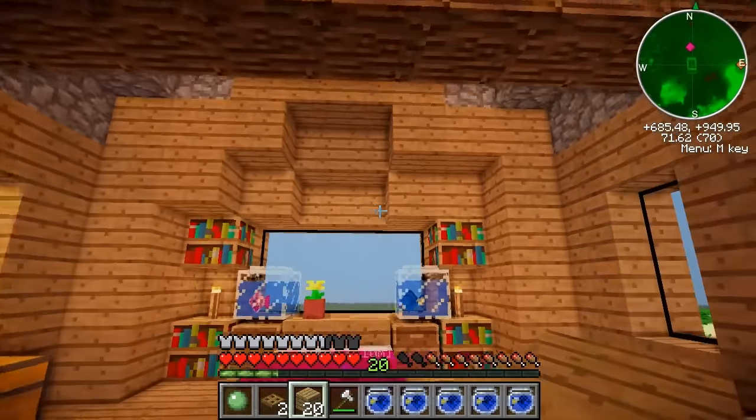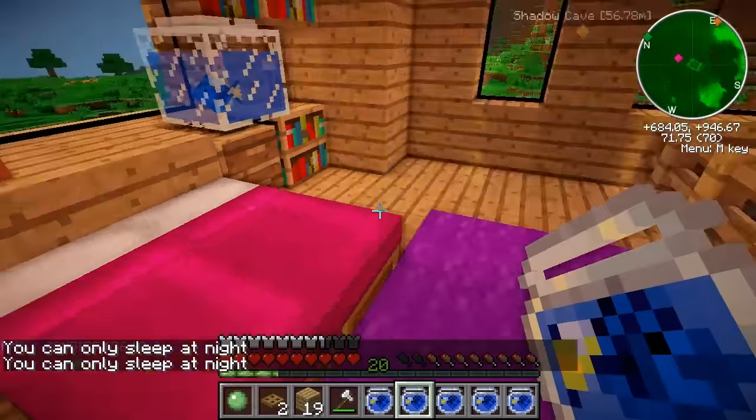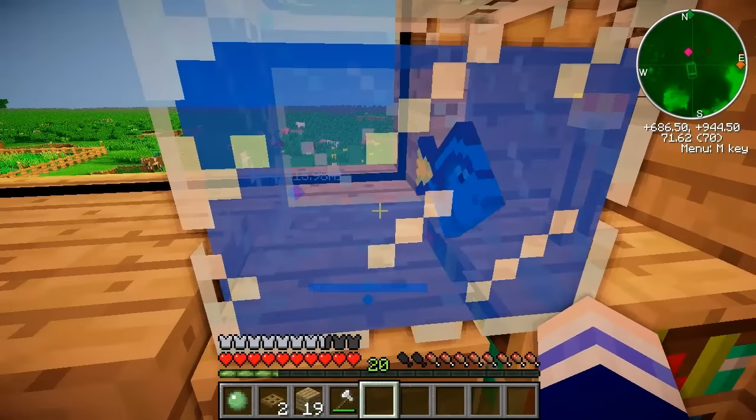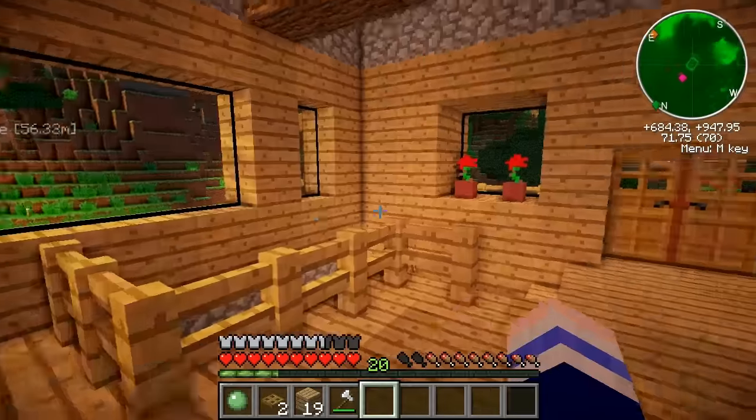Hang on, it's wonky. Oh man, we should sleep because it actually got dark. And that whole fiasco. Oh, I woke up beside Dory. If you sleep on this side, you wake up in front of Nemo. And if you sleep on this side, you wake up inside of Dory.